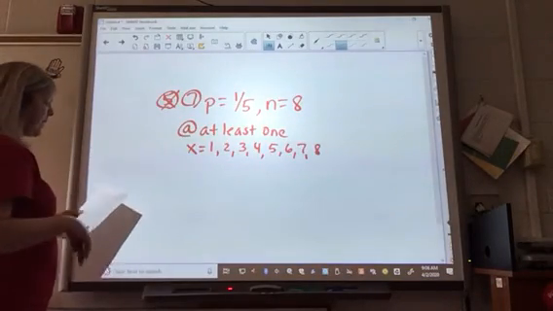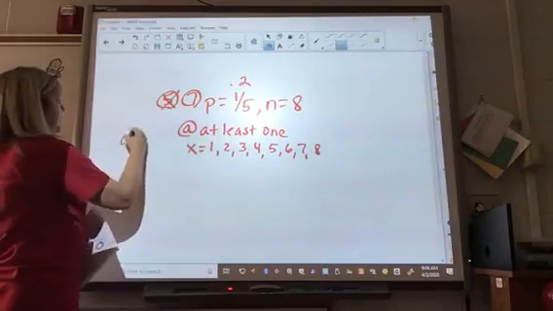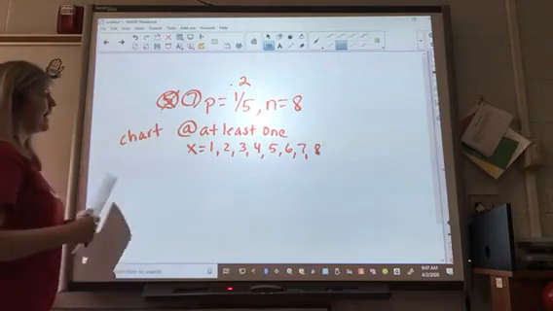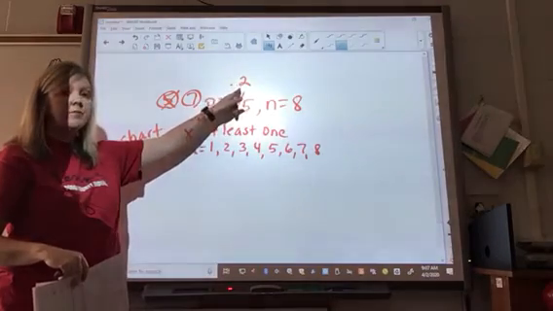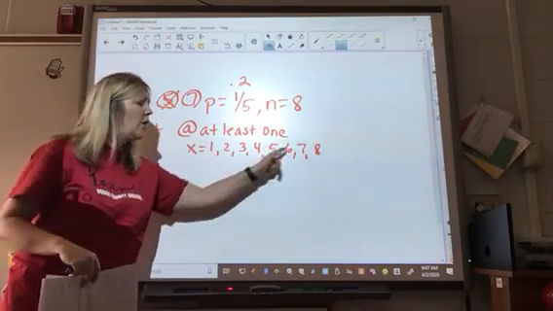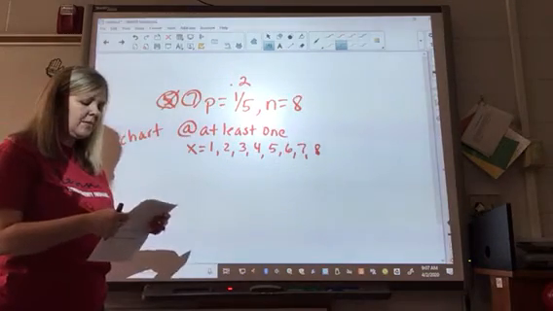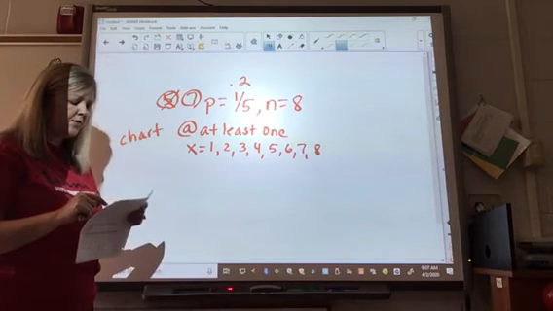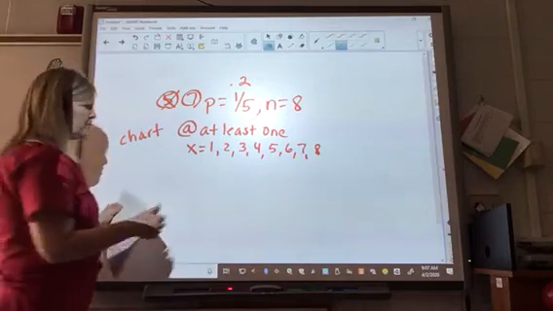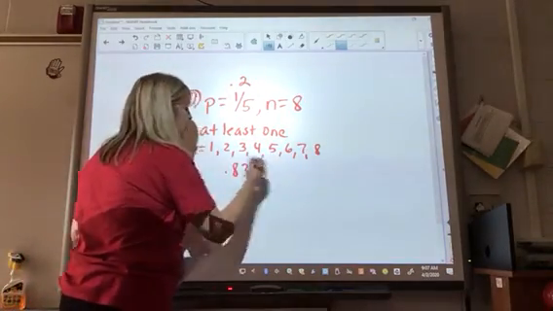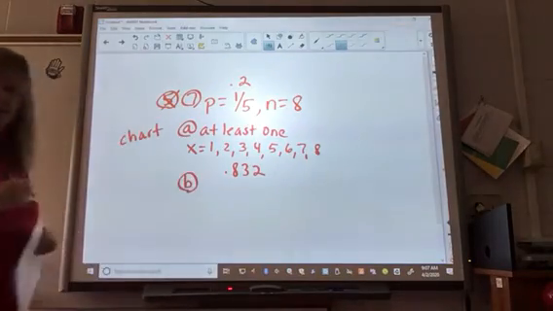If I take my p-value, make it a decimal, this is going to be 0.2. So I would go to my chart, I'd line up an n of 8, a probability of 0.2, I'd find all of those values in the chart, okay? I think I have those written down, but I'm not sure. Let's see, 1, 2, 3, 4, 5. Okay, the answer is 0.832. I'm going to leave that for you to sit there and see if you can figure it out. You can let me know if I need to help you with that.